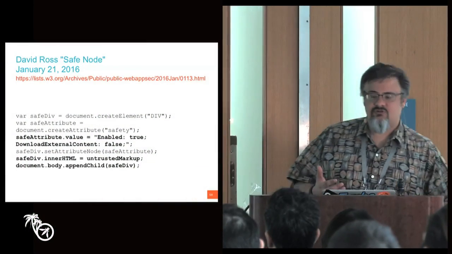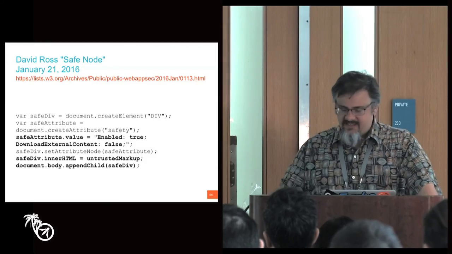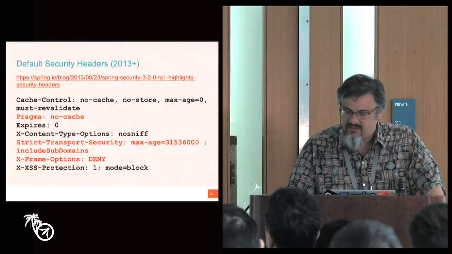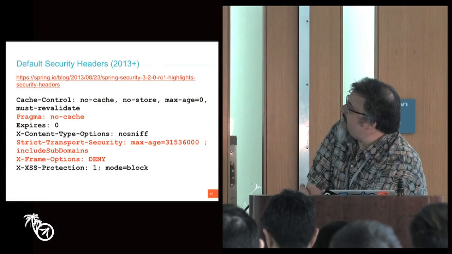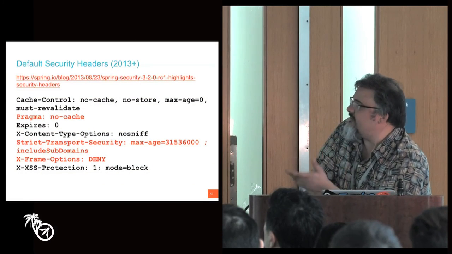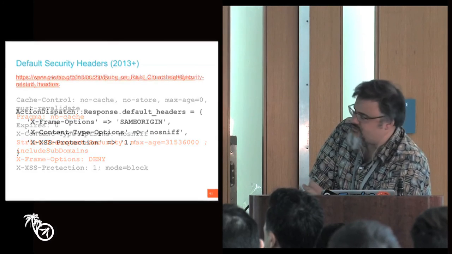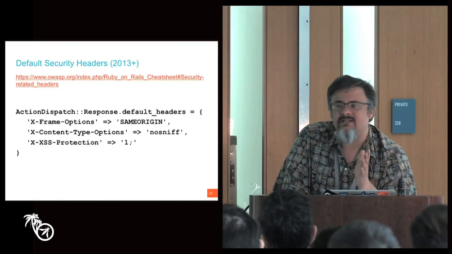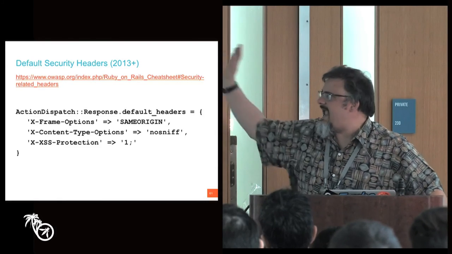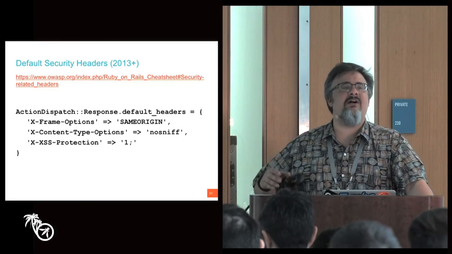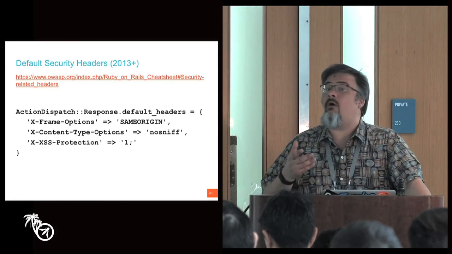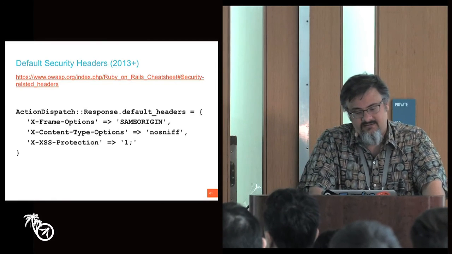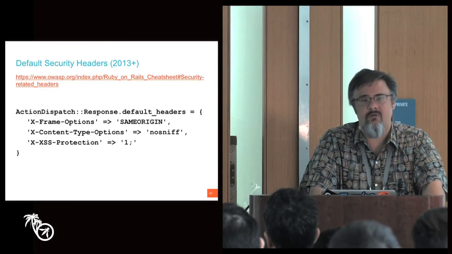Again, the things I'm trying to highlight in this talk are things that are automatic, that take the developer out of the equation to some degree. We have Spring in 2013 adding a variety of these security headers by default. Ruby on Rails in 2013 added X-Frame-Options, and just by using this framework, every single response gets all these security headers, and the developer has to turn them off. It's not off by default, turn it on. It is on and enabled by default, and they can modify it if necessary. This is the hope for a better future.